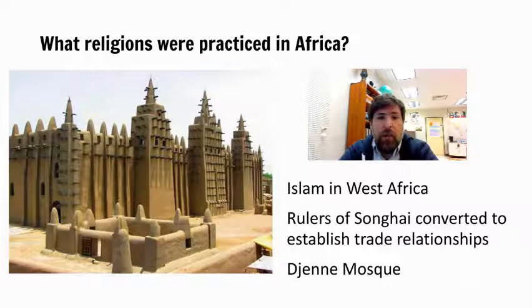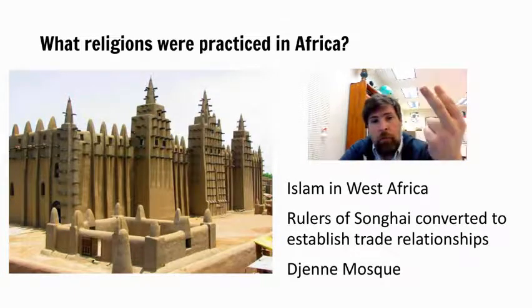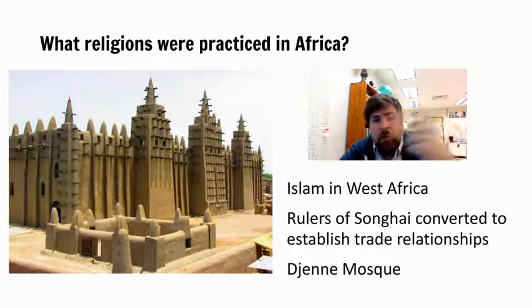This is the Jenne Mosque, which is a West African mosque. A mosque, remember, is like a church for Muslims. It's a Muslim place of worship. It's very impressive. I would even say this counts as an example of monumental architecture. So the rulers of Songhai being able to build this impressive mosque, they're showing people, one, how into Islam they are, and two, that they're powerful enough that they can get something like this built.